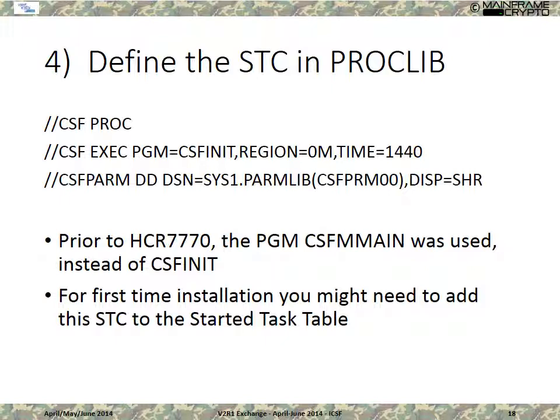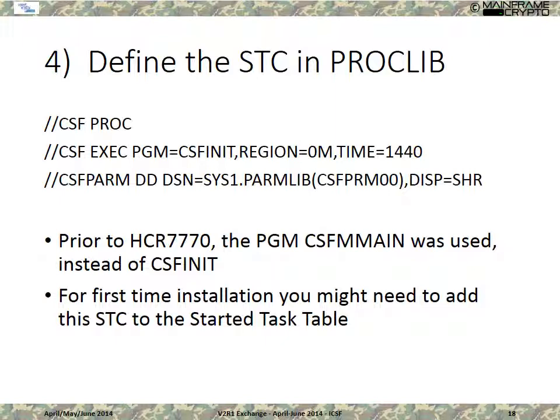So if you're running an old version of ICSF prior to 7770 and you're going to upgrade to 7770 or later, your started task is going to have to change. Now, what was going on here was the old version, the CSF main, it really didn't use standard z/OS protocols to do things it needed to do.